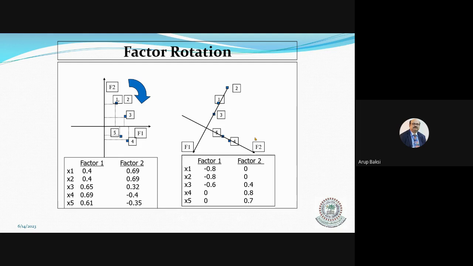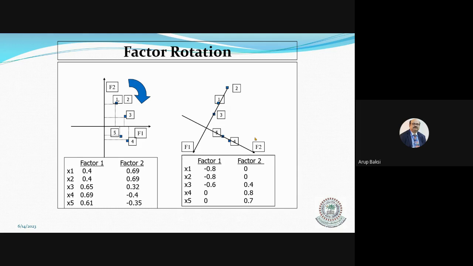So unidimensionality is a big issue over here. Interpretability becomes a big issue. The same thing happened in the case of x2 also. The same thing happened in the case of x3 also. So it's very difficult. In both cases, the observed variables have loaded onto the factors, and these loadings, or the lambda values, are very significant. So it's a dilemma or confusion for the researcher, which item to be retained for which factor.